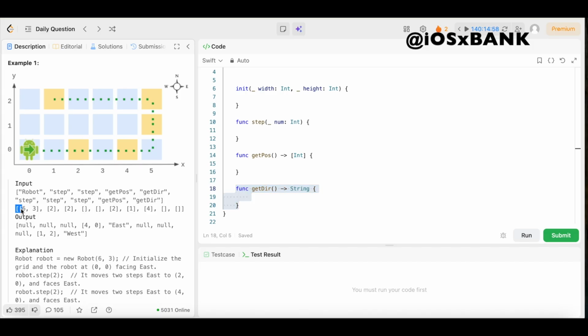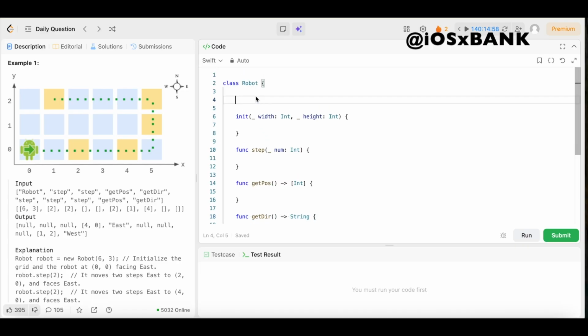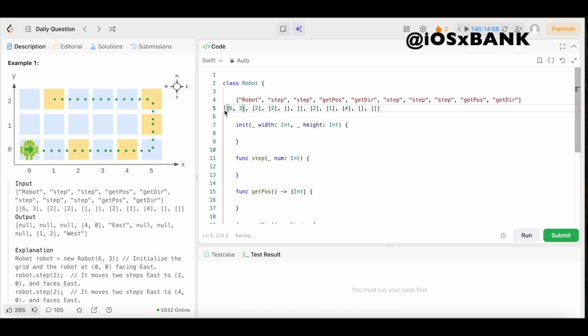The second part of the input is a 2D array of integers: first array is 6, 3, then 2, then 2, then a blank array, then a blank array, then 2, then 1, then 4, then a blank array, then a blank array. Each of these arrays corresponds to our function calls. Let me copy and paste these over here so you can get a better visual representation. Index 0 corresponds with index 0, index 1 with index 1, index 2 with index 2, and so on.